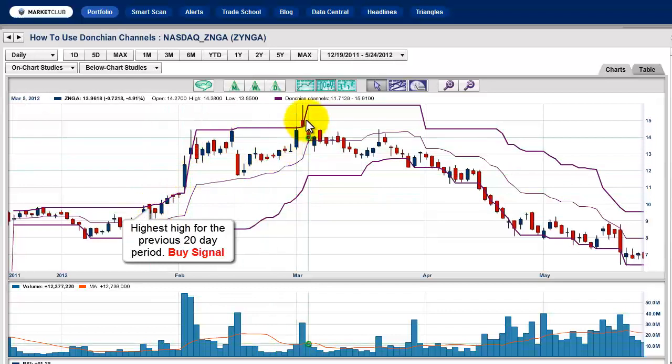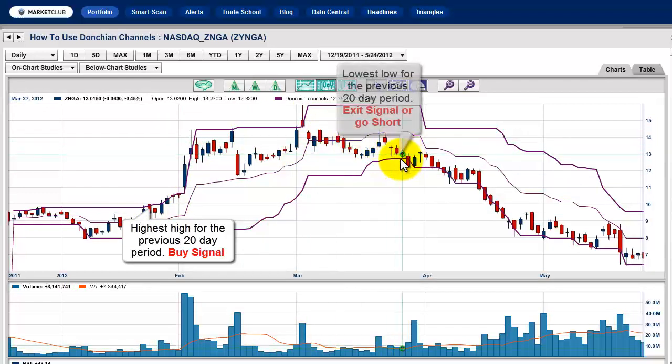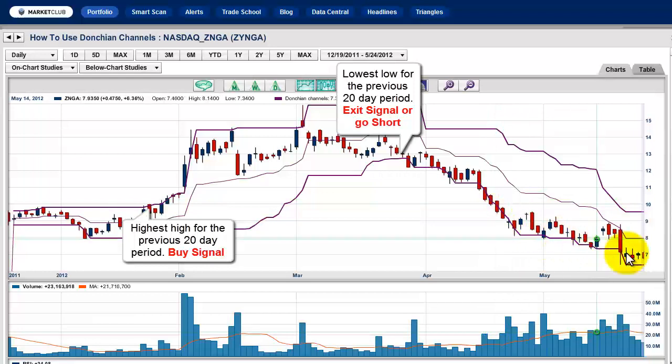We've had some ups and downs. It then started to flatten out and then moved down right here below at 1301, producing a nice profit, and then proceeded to go lower. And that is a classic example of how to use the Donchian channels. So when the market hits the top of the channel, it means the trend is going higher. And when it hits the bottom of the channel, it means it's going lower.